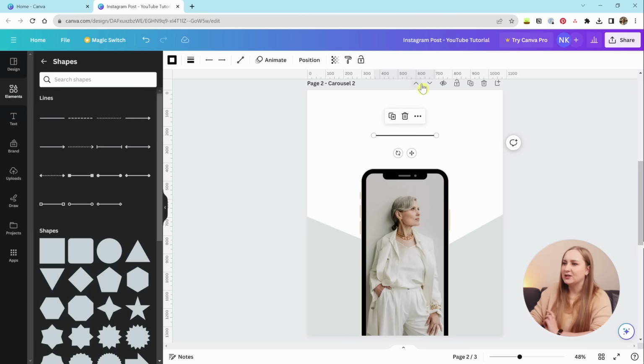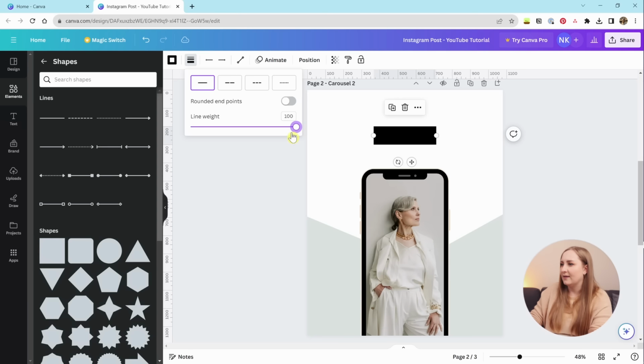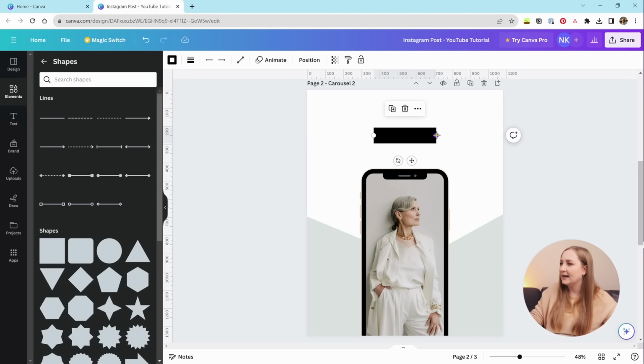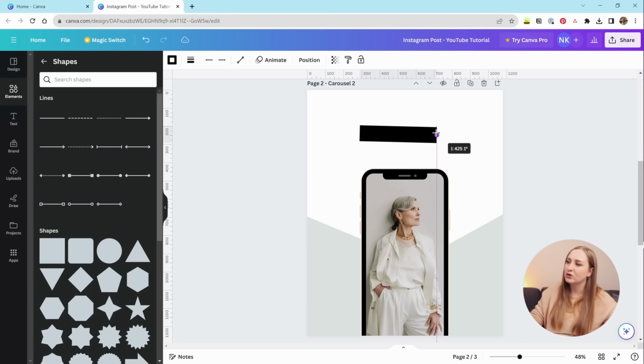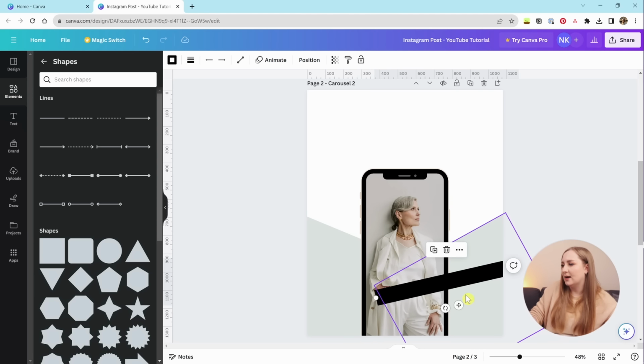Again, animation, position, all of these things you know very well. So I'm going to create something thicker in terms of that line. I'm going to just stretch it out both sides. So I've done it by dragging one side. Normally, if you just do it by one side, it drags from one. But if I just drag this one and hold Alt, that's going to simultaneously drag both of the ends on both sides. So I can just do it like this.